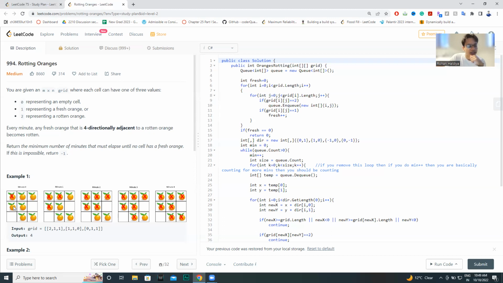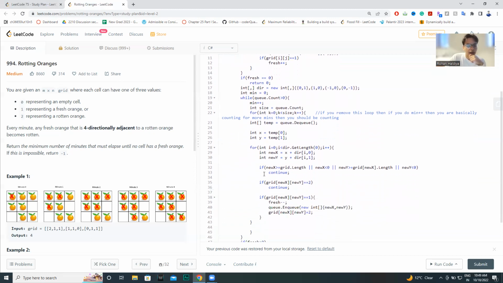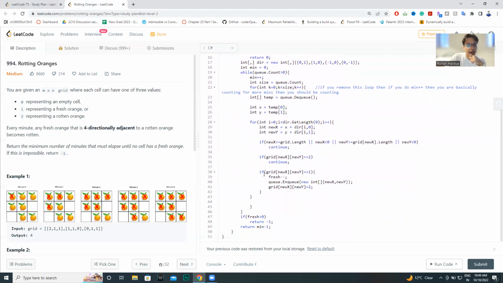Then we can go inside the queue and say that if the 4-directional adjacent cell is actually a fresh orange, then we make it a rotten orange in one turn, and then we just keep on repeating this process.